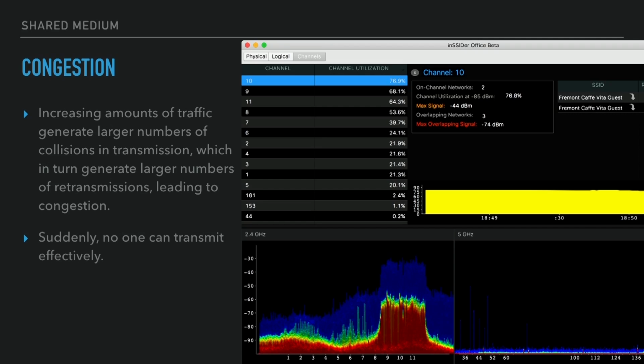On the screen, you have an example of the network from my local coffee shop in Seattle. Metageek says that the utilization is sustained at approximately 75% of the available transmit time. At that level of utilization, multiple clients associated with this network on channel 10 that we're focused on are likely sending large amounts of data, and they're probably suffering from proximity to other networks. Those in turn cause collisions, force retransmits, and cause the utilization to go up.